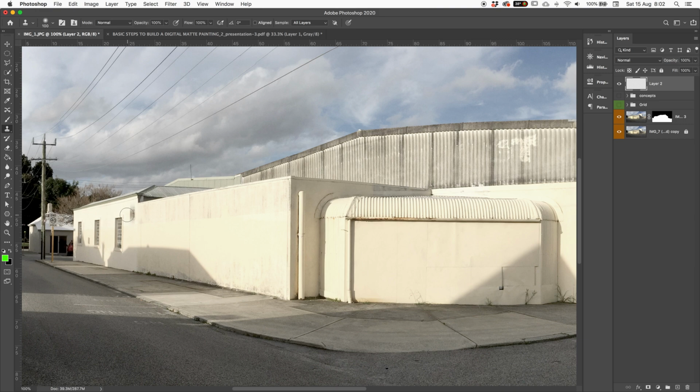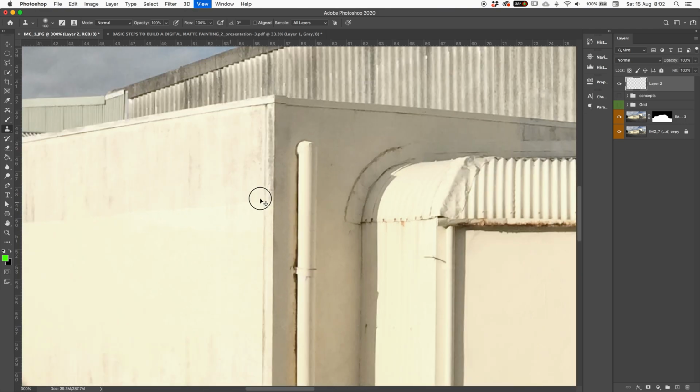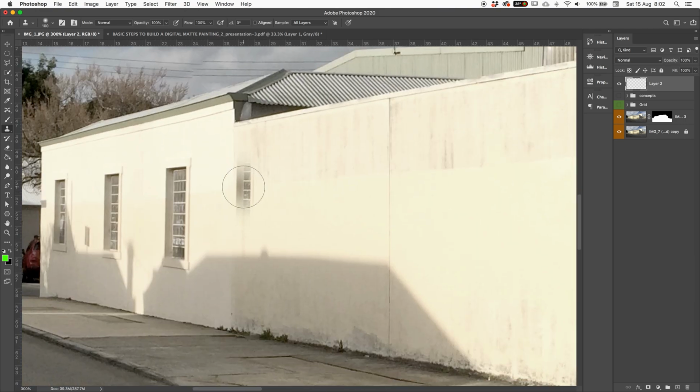But let's jump in. In order for the stamp tool to work, we actually need to sample an area, and very similar to the heal brush tool, we press Alt. So it's S for stamp, to bring up a target area. So let's zoom in. Once again, I'm hitting Command plus or Control plus to zoom in, and as I hit Alt you can see this little target system, and usually what I look for is a corner of something.